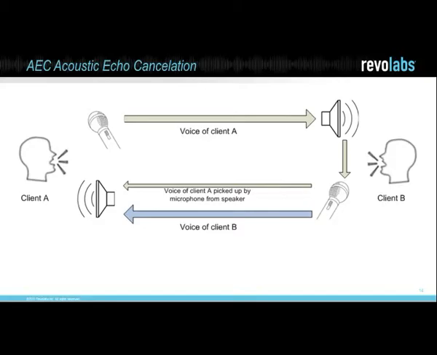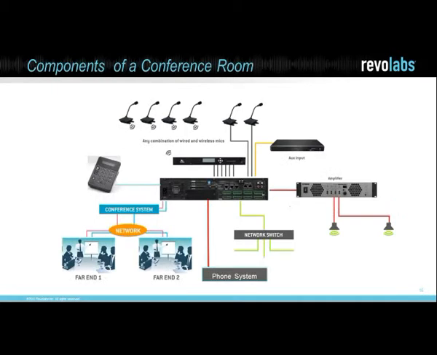Let's talk about that equipment, because a lot of people just think setting up a conference call is setting up a microphone, and that doesn't seem to be true. Well, it's really quite simple. I know this diagram can look a little busy, but at the heart of the room in the center is the DSP, and that's the black box we're looking at. And there are many manufacturers that make those.